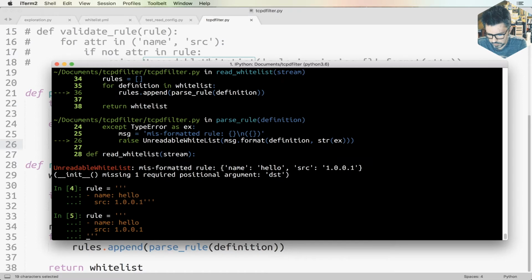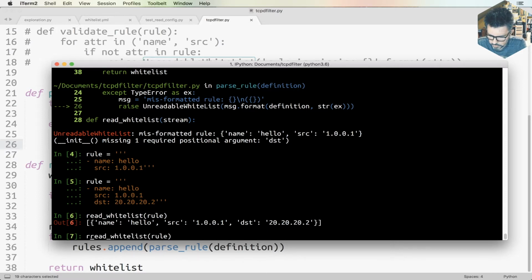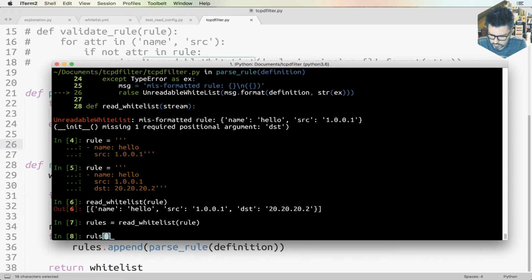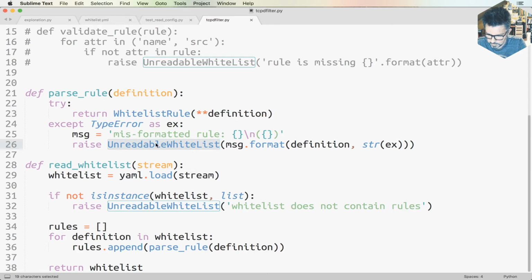Okay, so we didn't plan for the DST thing already, but great. So now we got something which looks like a dictionary, which has name, src, and dst. Good. And now if we put rules equals this, first element of rules, and if I now do name, oh, it does not, like parse rule. Ah, return whitelist. Okay, so since the beginning it was lying to me.